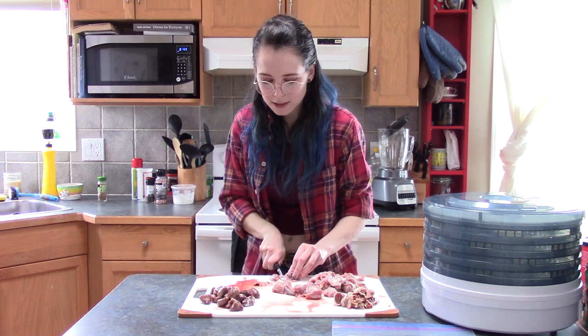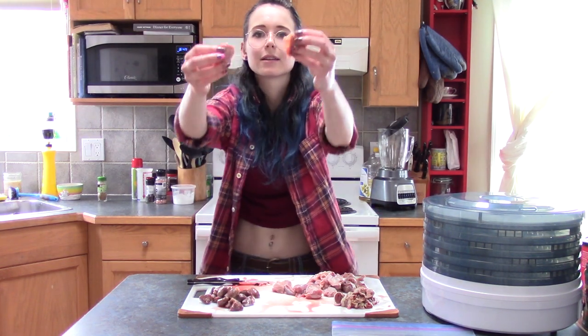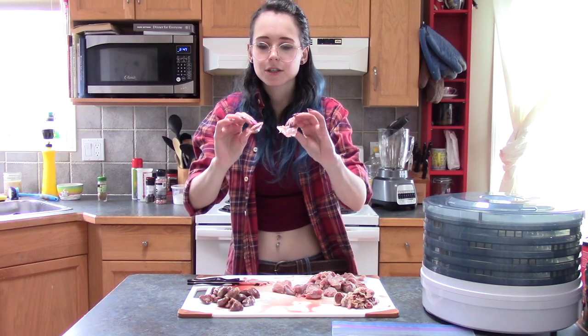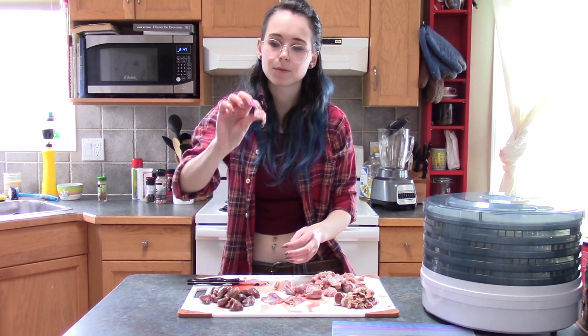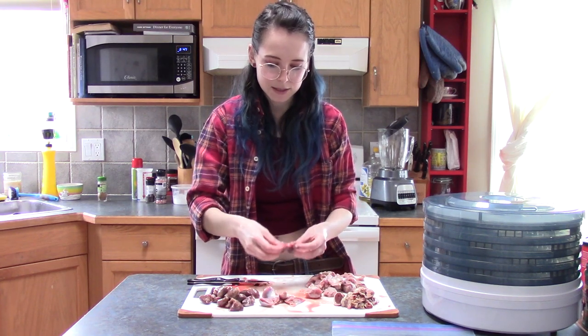Oh my God, this is hard to cut. Yeah, so I'm gonna get little pieces about this size, because these are gonna shrink quite a lot, and I think those will be the same size as the other ones were. So like, this one is fine, I don't need to cut that. This one's fine, this is fine, this one I'm gonna cut.